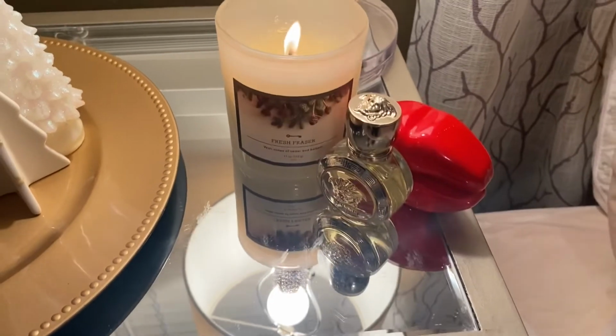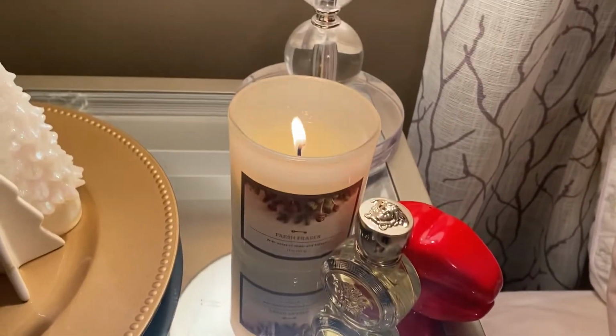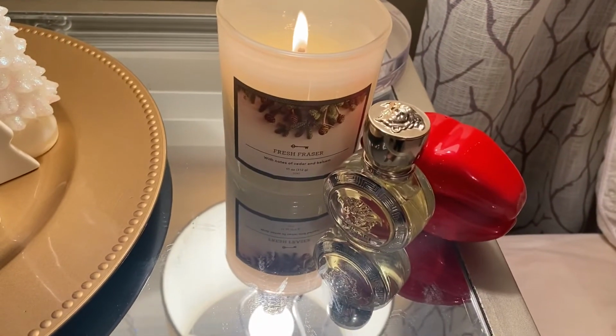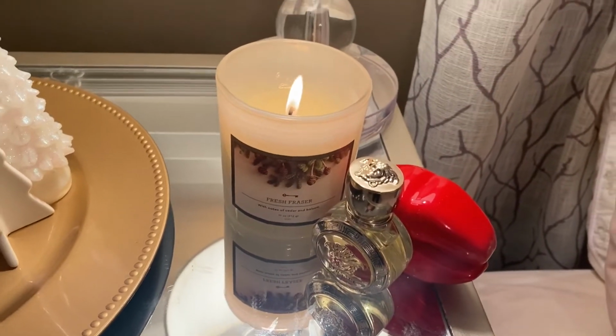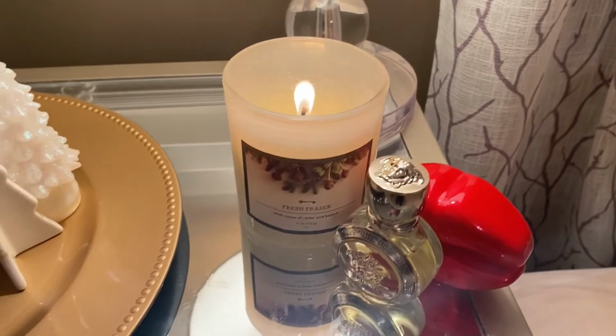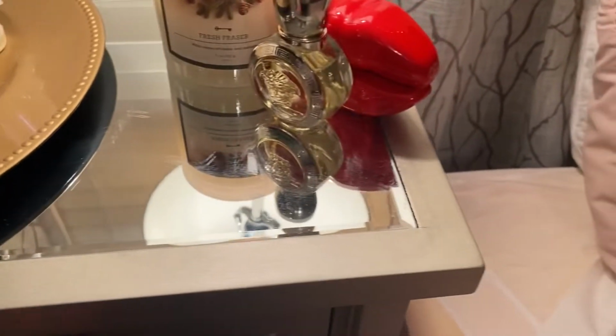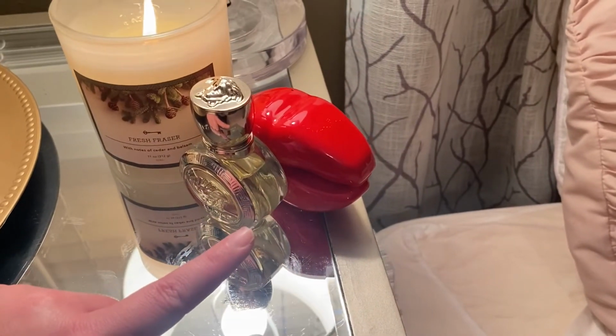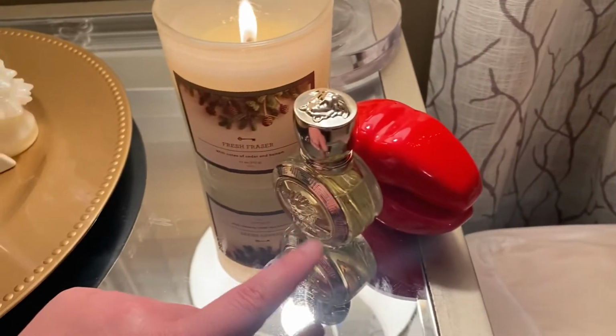From Starbucks. Oh my gosh, why did I say that? Then I have my $5 candle from Target, which smells so freaking good. I can't believe it was only $5, and it's not super strong either, so it doesn't overpower in my small room. And then this is my Versace perfume and my KKW fragrance times Kylie Jenner.